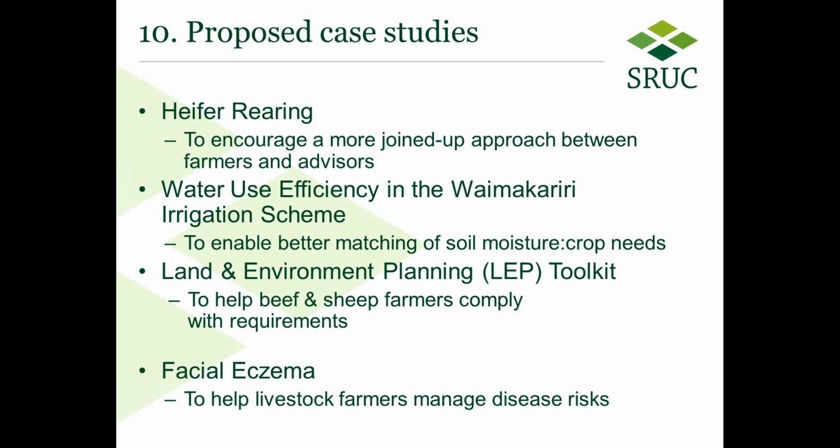We thought it was maybe a safeguard to have one project outside the primary innovation project. So the one that we've got there is facial eczema. Some of you will be aware of that. As far as I understand it, there was a very severe outbreak here in New Zealand back in the 1920s or 1930s, and that really underpinned the formation of ag research here at Ruakura, or certainly the activities here at Ruakura. And it's really been an ongoing problem for the agricultural industry since then.